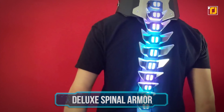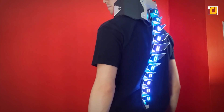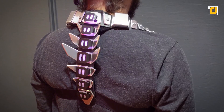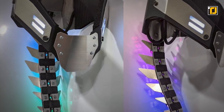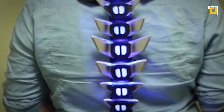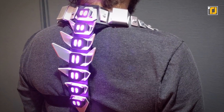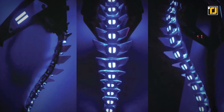Number 3: Deluxe Spinal Armor. Bionic Concepts presents a full metal biomechanical spinal armor with glowing vertebrae, available with RGB LED effects. It also includes a dream color controller sequencer with hundreds of patterns, speed control, brightness, and solid color selection. It is entirely operated by RF remote control, utilizing four AA batteries and one CR2032 watch battery. The complete aluminum construction with upgraded metal shoulder and neck piece is standard with all Deluxe spines, giving the armor a futuristic superhuman look. Foam padding along the shoulder provides wearers with a comfortable fit. It's available in small, medium, and large sizes, and you can customize the LED color when ordering.